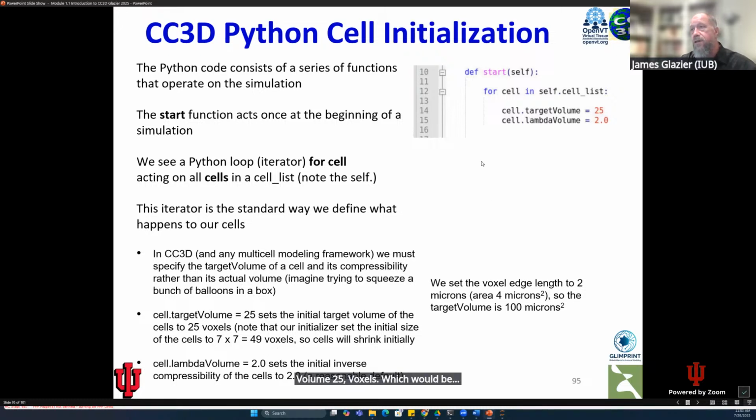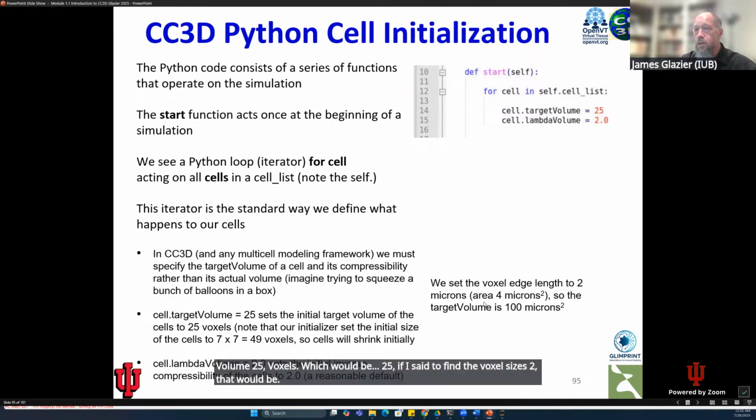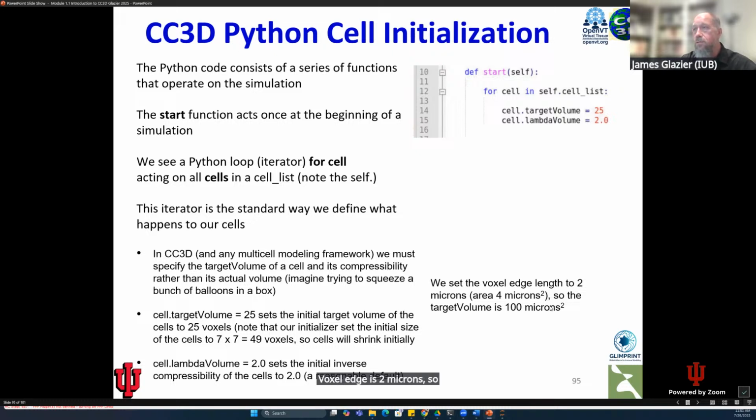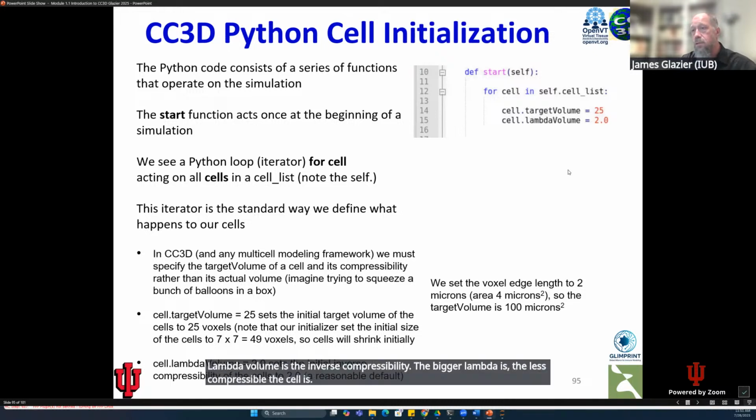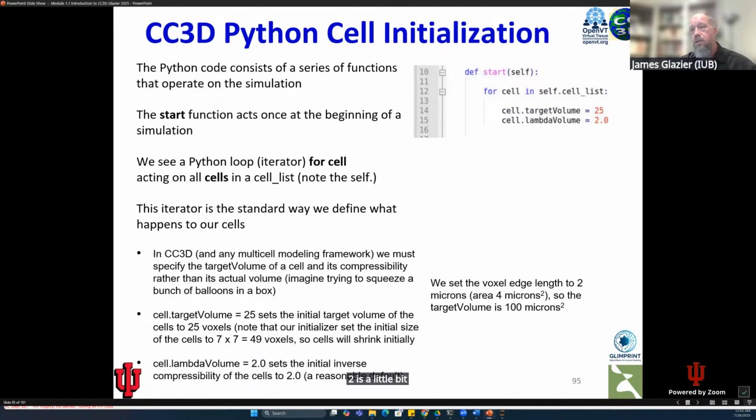If I said to define the voxel size as 2, that would be voxel edge is 2 microns, so 4 square microns, so 25 is a 100 square micron cell. Lambda volume is the inverse compressibility. The bigger lambda is, the less compressible the cell is. 2 is a little bit squishy, but it's not a terrible default.